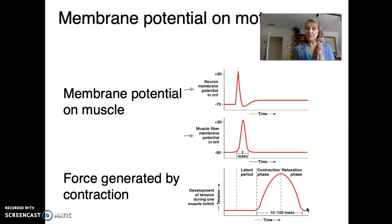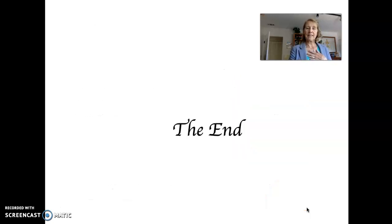Now, if you don't want it to relax, you hit it with current over and over again, and this muscle of yours is going to stay like you're lifting something up, a weight. Hold, hold, hold, because my brain is sending messages to it to hold, and it zap, zap, zap, and I decide I'm not going to zap anymore. Down comes the arm. Okay, slower in the contraction than it is in the current. And that is the end of the great summary that you have for muscle.